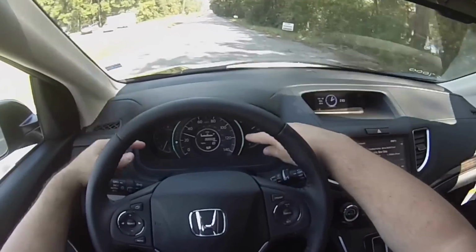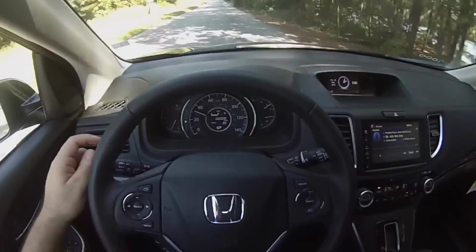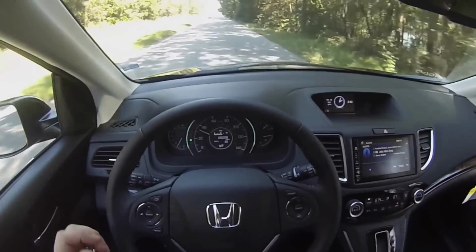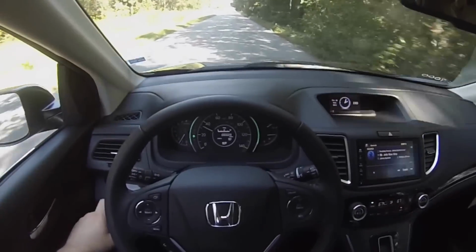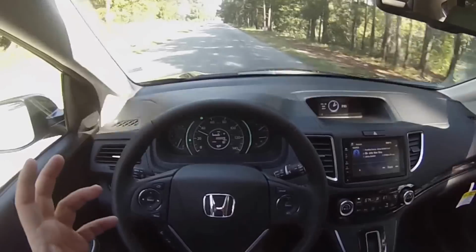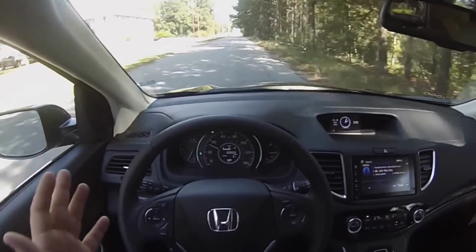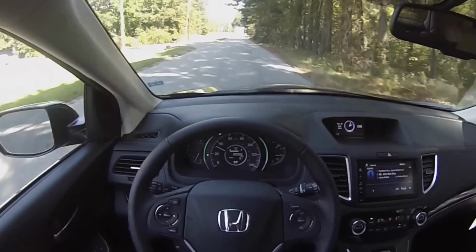Now if you notice back here as I'm driving, you'll see that these here are in green. I don't know if you can see back there, but it's a dark green. That means you're driving in the single best fuel saving mode. I'll put on my Econ button. My little green light popped up on there, if you can see that. And that it looks like a leaf, and that lets you know that your Econ button is in, and that not only are you driving good, but your car's responding in the most fuel efficient mode possible.